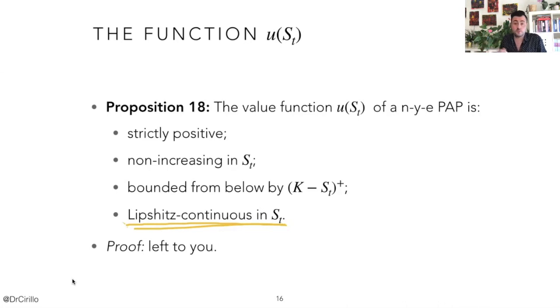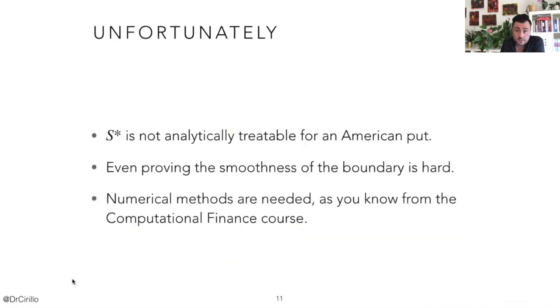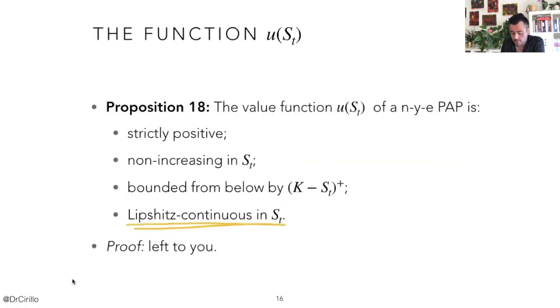Okay? And in any case, you cannot have negative values because this is nevertheless an option. You have something that is 0 or strictly positive, you can discount, and what you get is strictly positive. The fact that it's not increasing in S_T comes from the definition of the payoff of your put, and the fact that it is bounded from below by the payoff (K minus S_T)^+, the intrinsic value, is something that we have observed, for example, in this plot, but is also evident. When you exercise it, what do you get? The payoff. So obviously our not yet exercised American put value will be above the payoff.